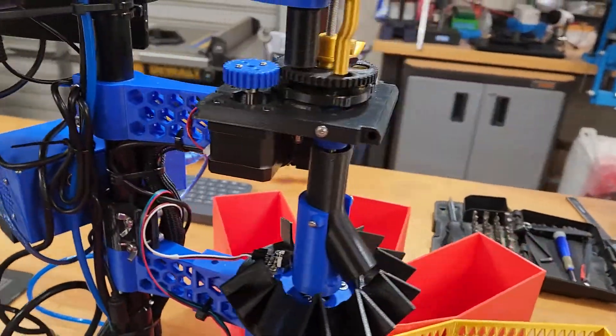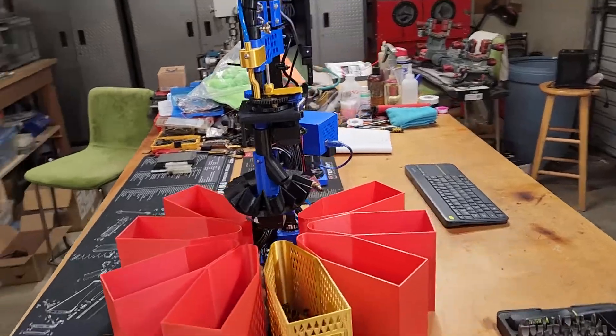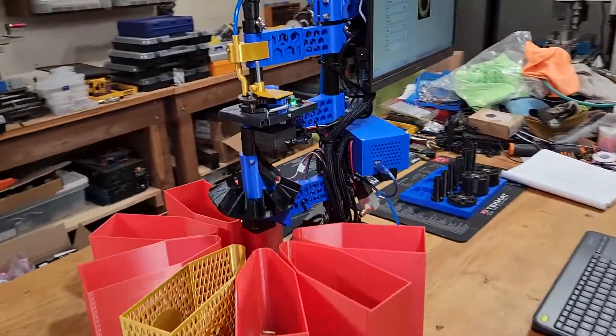On the sorter base, we've made that more modular. There are layers of attachments on that. You can use it without any ramps, just as a standalone sorting arm, or you can add the eight-slot ramp as seen on my machine here, or you can use the old style, which was the 10-hole pipe bracket like we had before.